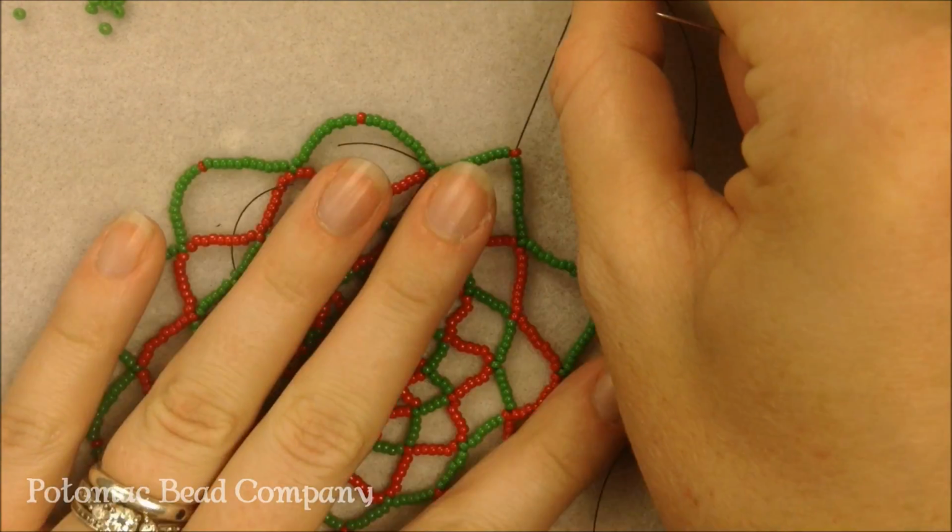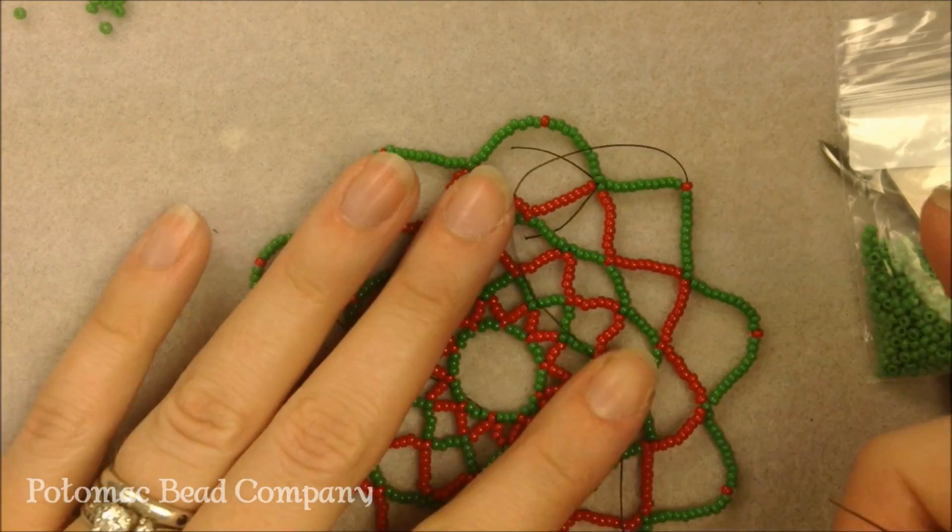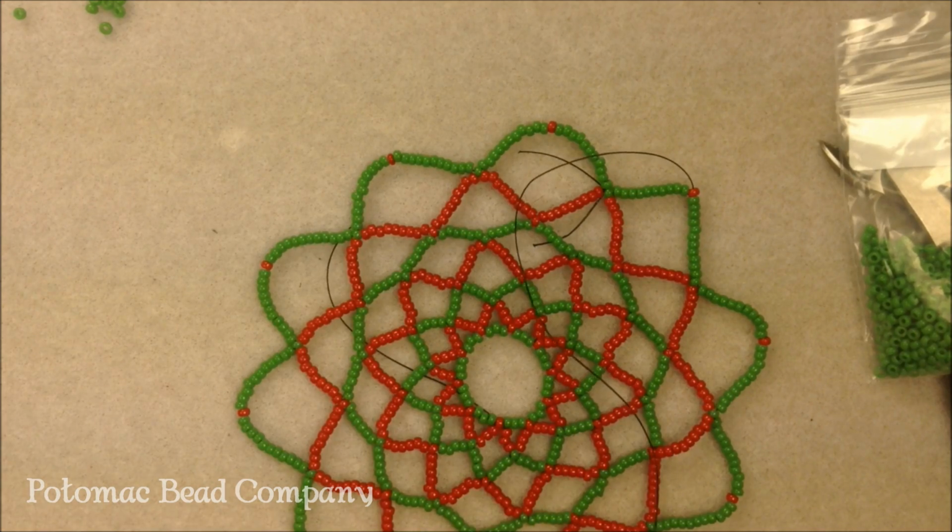And I'm going to get ready to do my last row. So row 8, you can tell that it's getting bigger here. Row 8 is a little bit different. Row 8, I'm doing basically 10 sections of these.